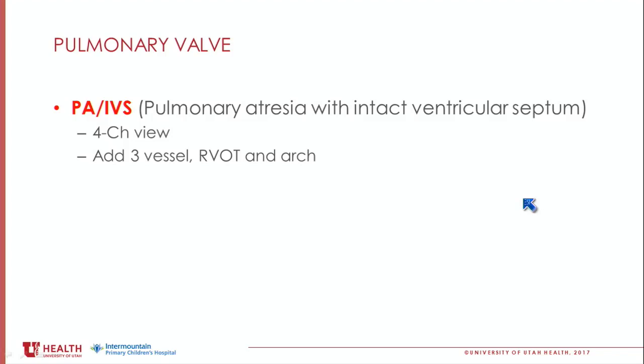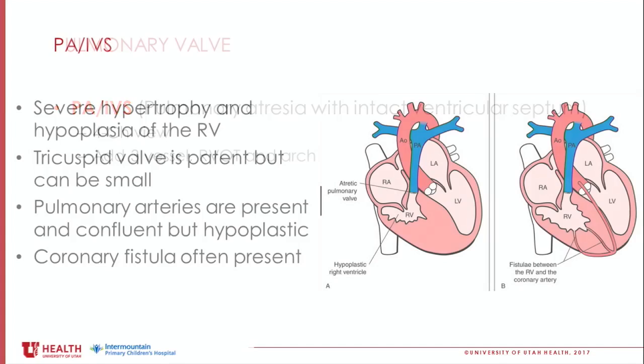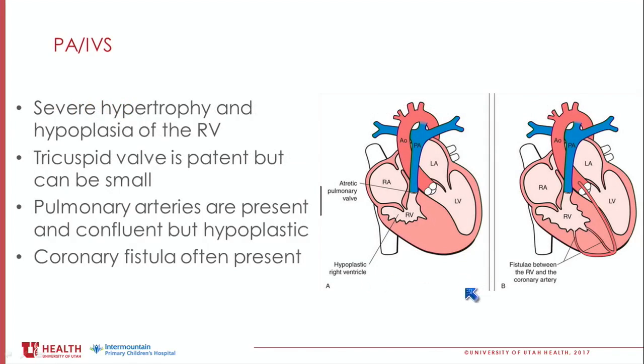Okay, so switching gears again, pulmonary atresia intact septum. So this is severe hypertrophy of the right ventricle, and the tricuspid valve has varying degrees of stenosis or narrowing in size, and that has shown to be almost a predictor of whether or not you can make these a two ventricular or one ventricular, or what we call a 1.5. The pulmonary arteries are almost always confluent, unlike pulmonary atresia ventricular septal defect. And then the kicker for these that was mentioned earlier is these sinusoids.